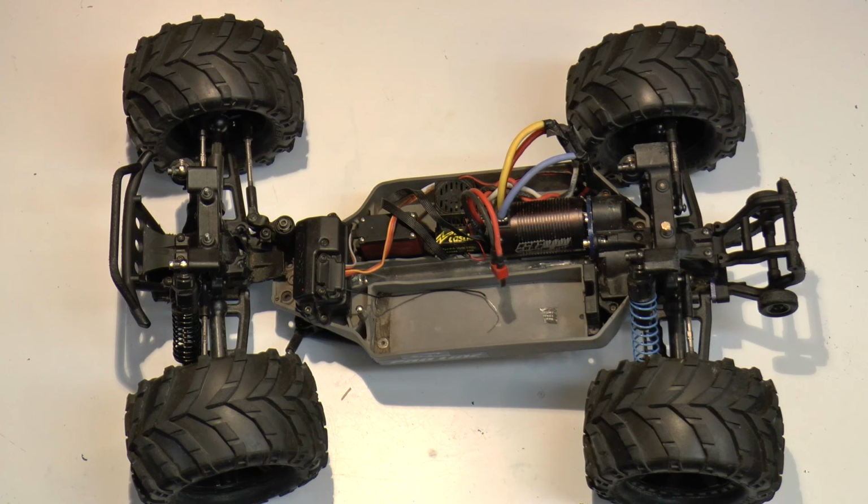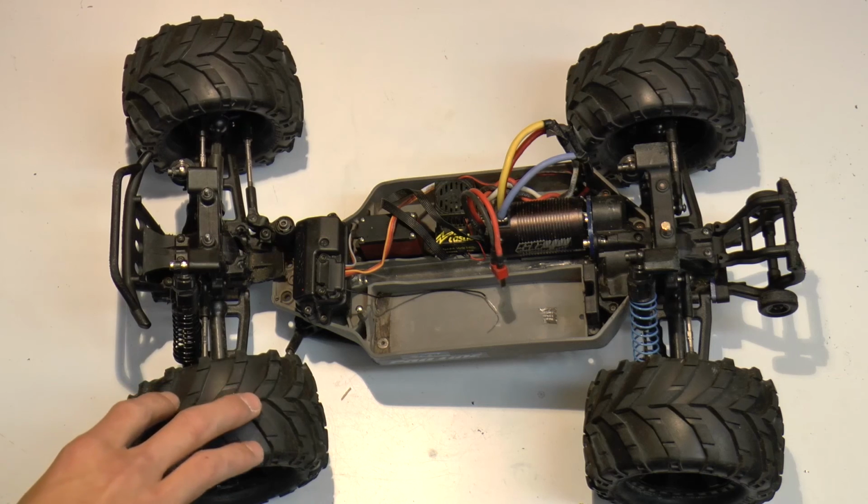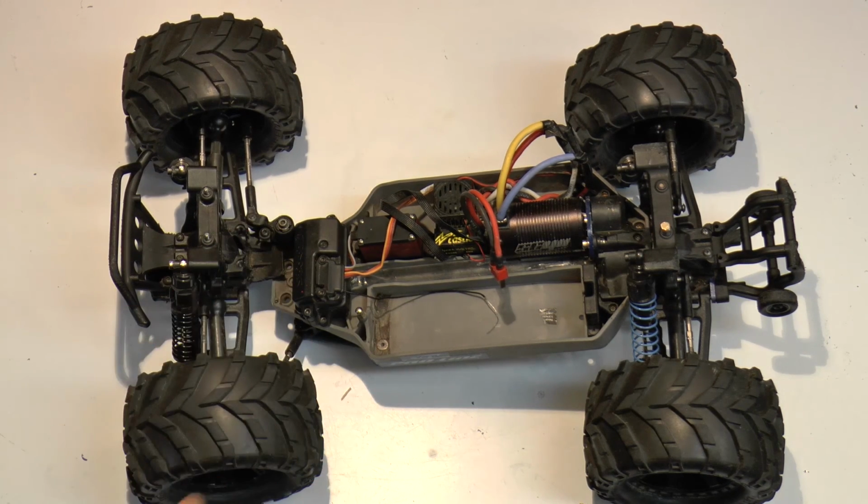So I guess you could ask the question, well, how can I take this car and turn it into a decent off-road car? Well, that's something that I'm going to be doing because I already have a lot of money into it. But I would suggest taking a Slash low center of gravity kit and putting larger tires on like this. That does mean that you're going to have more shafts breaking, but that's going to allow you to get over the bigger obstacles. You're going to have a greater amount of handling. On road, it's going to perform better because of the lower center of gravity.